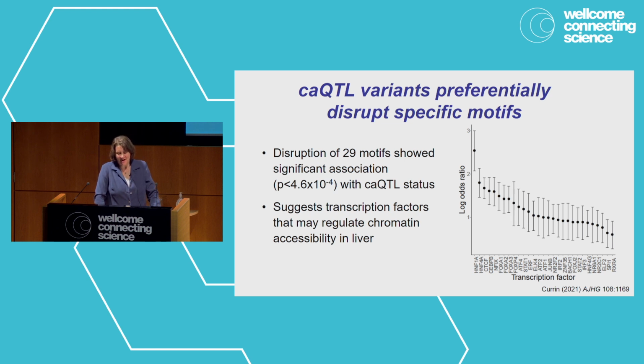Shown here are the transcription factors that showed the greatest difference in their caQTL status compared to peaks that are not caQTL. You can see HNF1 alpha, not surprising, it binds all over the place, like 100,000 regions across the liver genome, and is found quite a lot within our caQTL associations. There are also some pioneer transcription factors in here that may be playing a role in helping the variant regions become accessible. So these suggest the transcription factors that may play the biggest role in their effects on chromatin accessibility in the liver, and subsequently effects on gene expression.